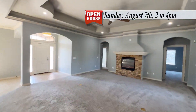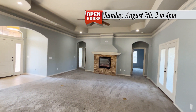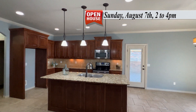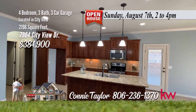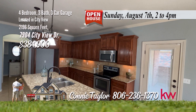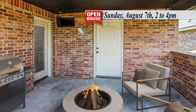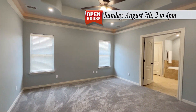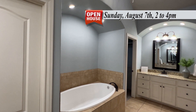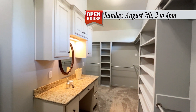Enjoy an open concept with a grand living area featuring a color-changing fireplace and decorative pan ceiling. The kitchen has an island with bar seating, great cabinet storage, and room for the chef to bake, plus a large walk-in pantry. The dining space is great for a large table and has access to the front patio. The isolated master retreat has a decorative pan ceiling, soaking tub, two separate sink areas, and tiled shower. The wraparound closet has a built-in vanity.